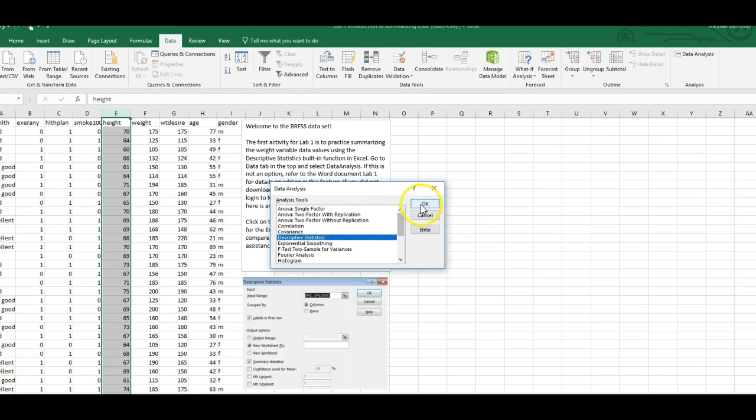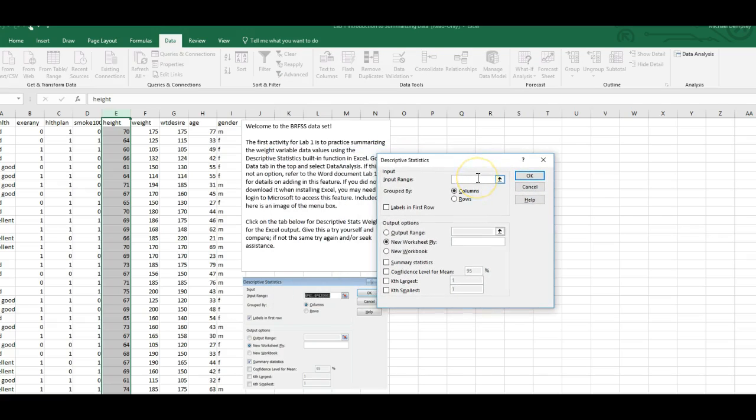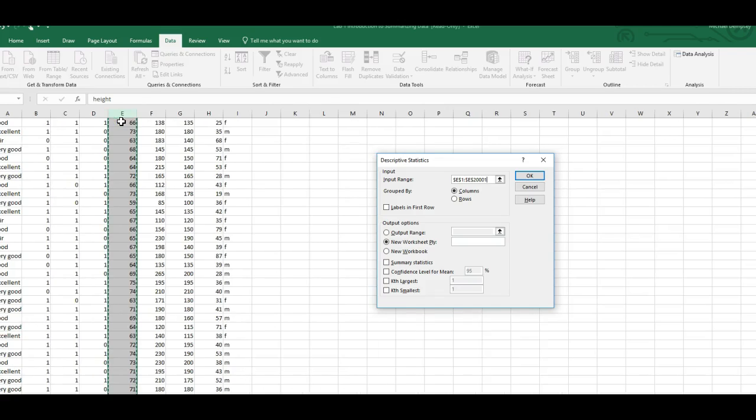When I click on descriptive statistics and click OK, it prompts me for an input range. It says, well, where's the variable that you're looking to find the descriptive statistics for? So I'm going to come over here with my cursor blinking in that box and click on that height column. Okay, it should highlight the whole column, but again, if you want to be safe here, we can come over here, just click on height, and then remember Control Shift down arrow will select that whole entire column. And I know that I'll get the whole column, then it takes me all the way down to the bottom.